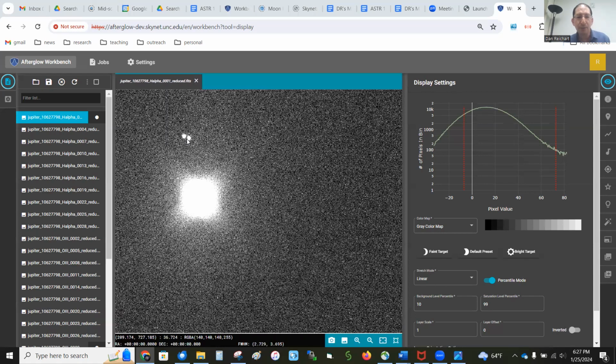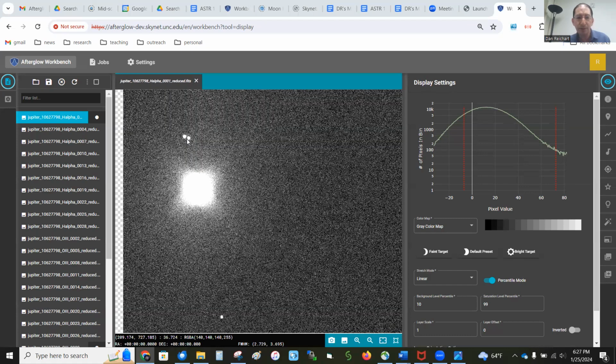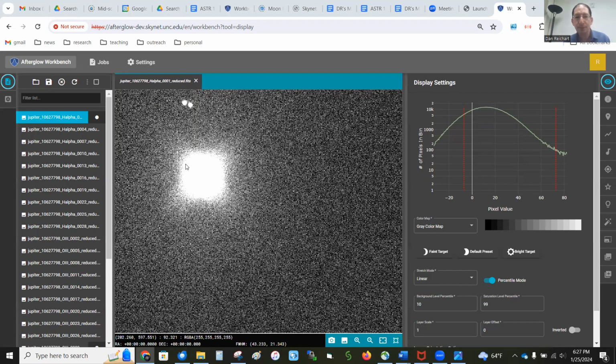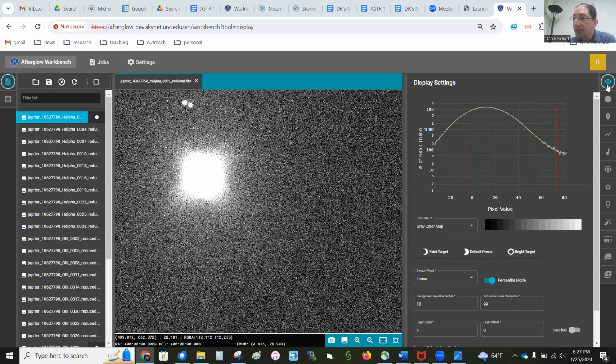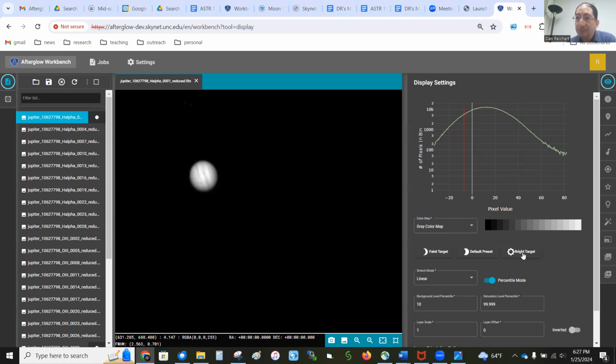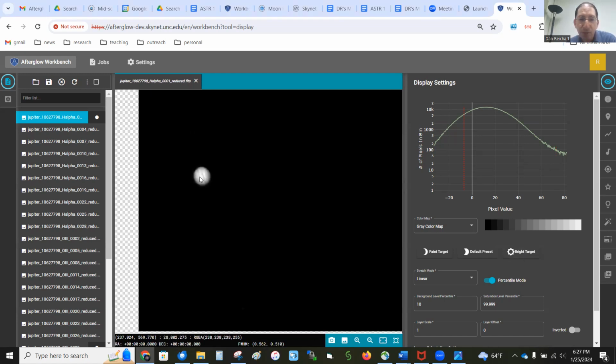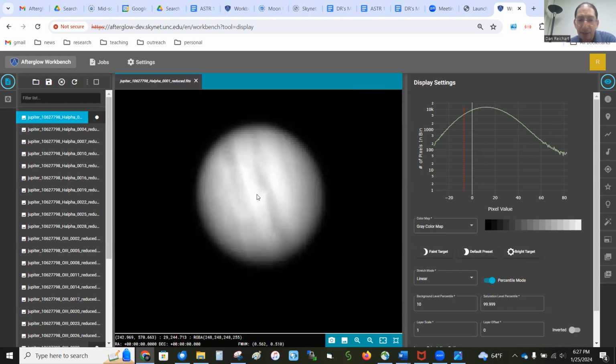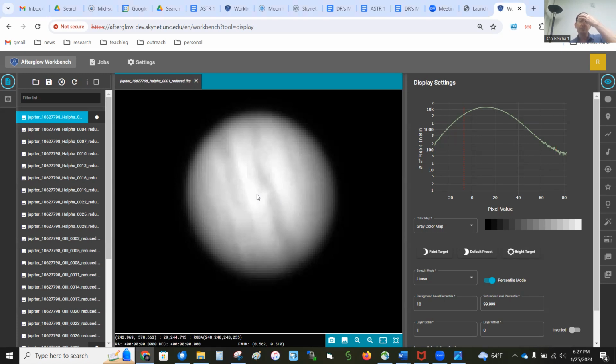If we look off on the side, we see two of the Galilean moons, and then here are the other two right there. Okay. Well, first go to display settings, make sure you're in linear stretch mode, and just click on bright target. That's good enough for now. And so this changed the brightness and contrast. We can't see the moons anymore, but we see detail on the planet. Zoom in and put it at the center. Now frame up on it.